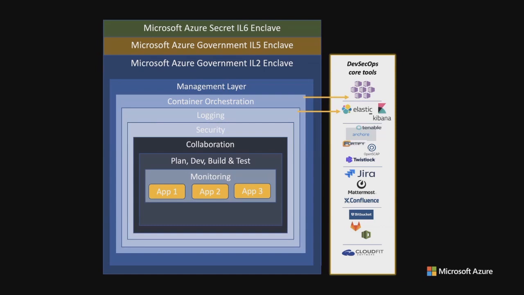Now, first up in this management layer stack, you can see container orchestration. This layer is the part of the ecosystem that deploys and manages Kubernetes nodes. This time, as I said earlier, instead of OpenShift, we'll be leveraging an Azure managed container orchestration platform, AKS, or Azure Kubernetes Service. We'll tell you more about AKS in just a minute.